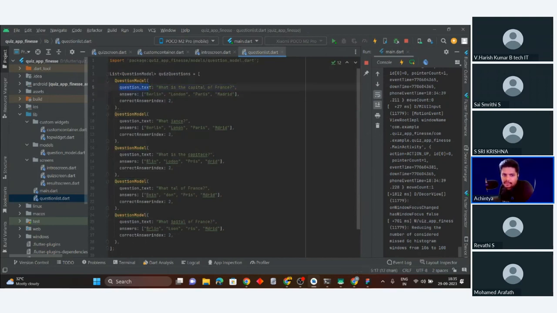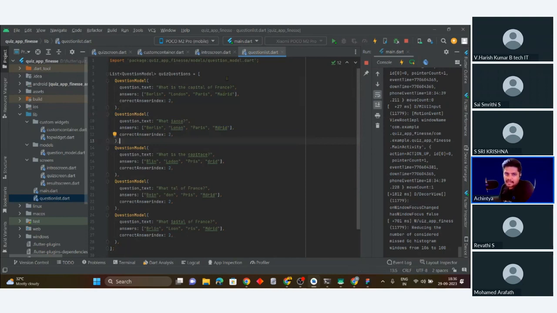If you see in the question model, there is a key called question text, and you are giving a value to it. Similarly, there is a key called answers, which is going to accept a list of strings, and that's what I have stored here. Then the third key is correct answer index. Other than that, I don't have any key. Now, a key can never be repeated, yes, but values can be repeated. Key can never be repeated only within one map. Then when you make another question, you can repeat it.